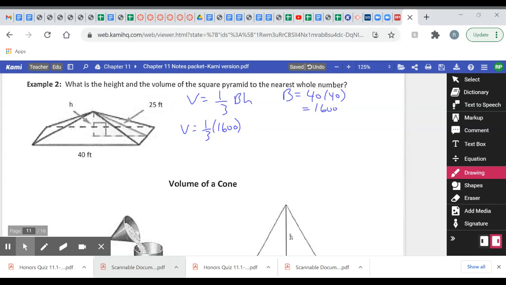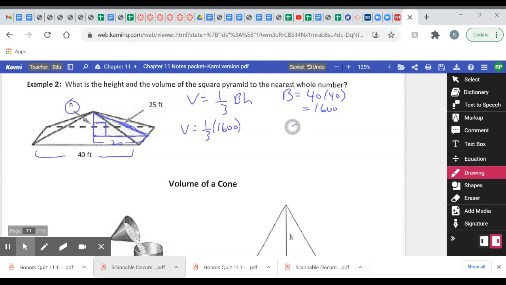And now the height is the right angle distance from the top of the pyramid vertex down to the base. And I can see I don't know the height. They're showing me this is just h. So I can actually use the Pythagorean theorem to find that. You can see there's a right triangle here in the middle. And I'm looking for the height. I can see my right angle. I can see the hypotenuse across the right angle is 25. And even though it's not showing me this length from the center out to the edge, I know that if it's 40 from here to here, then it has to be 20 from here to here.